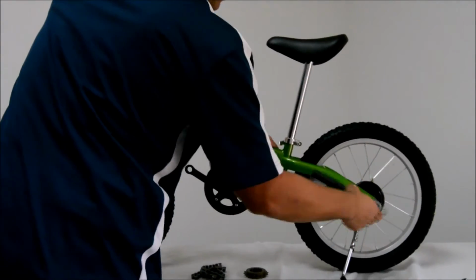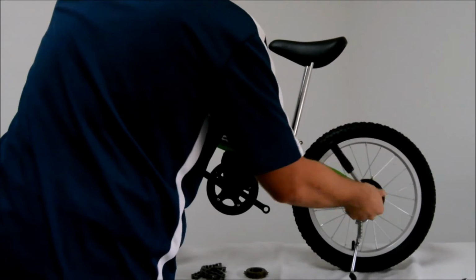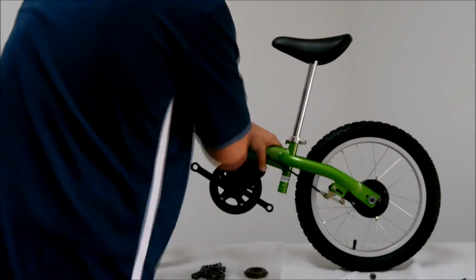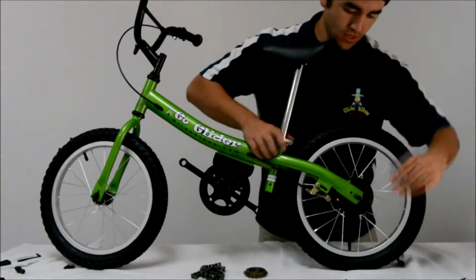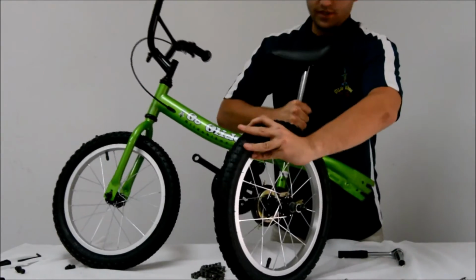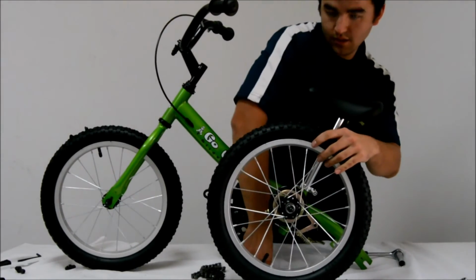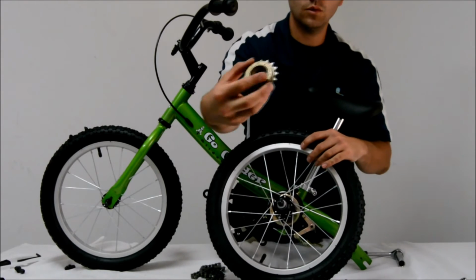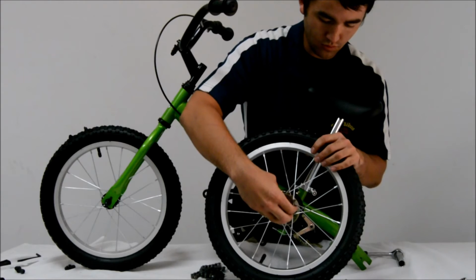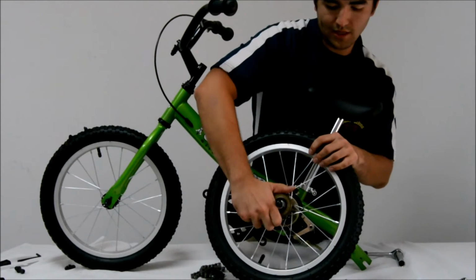Once that has been done, what you want to do next is remove the cap nuts from the rear wheel and remove the kickstand as well. Once the cap nut and kickstand have been removed, you can take the rear wheel off of the frame. Flip it around and you will reveal the threads on the non-brake side. This is for the rear sprocket found here.